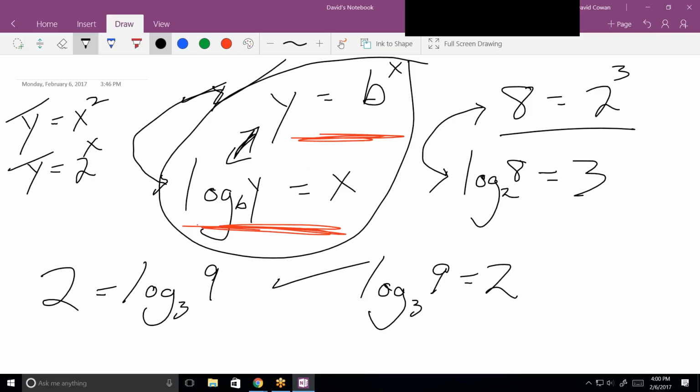Okay? Why don't we stop for now? And then let's make sure we do a session next Monday, because I can help a lot with logs. Logs can be very confusing at first, just because they sound like some foreign thing. But they're really not. And as long as you keep in mind what I have circled here, you'll be fine. And then there's a few rules for logs that are the same rules for exponents that you've learned. And you go from there.